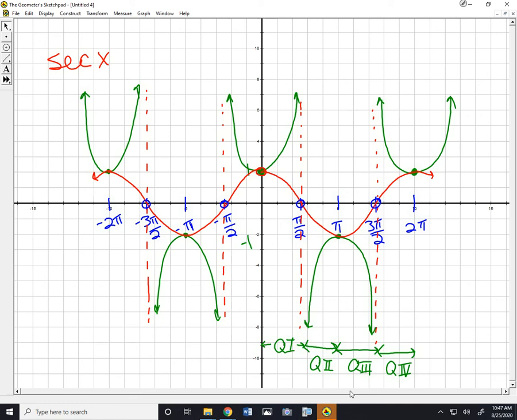So that was what I was going to show in another secant video. I'm not going to make that video. We've already demoed it here. So you can do this in the reverse order. You can start with the cosine graph and build the secant graph off of it, and then just erase your cosine graph once you're done. Or you can generate it from scratch the way we generated it here. You have those two options when you're doing the graph of secant, and you'll have the same situation when you are doing the graph of cosecant.